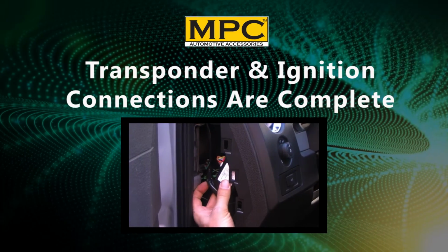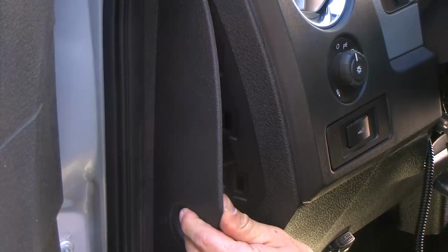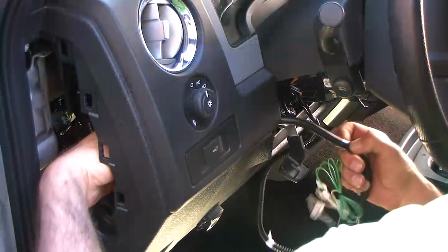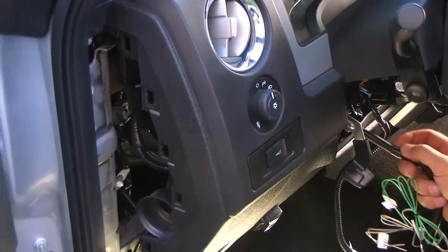Let's find a mounting location for your remote start. In our demonstration vehicle, we were able to access a secure mounting location by removing the side panel. If your vehicle does not have a side panel, find a secure mounting location somewhere underneath the dash above the foot pedals. Locate an area behind the dash to avoid interfering with moving parts such as the steering wheel shaft and the pedals in your vehicle.